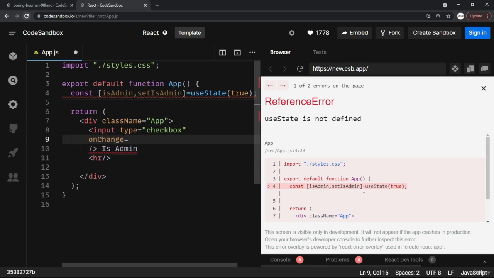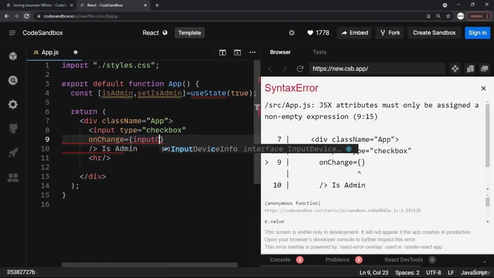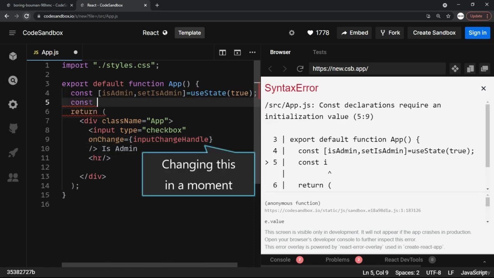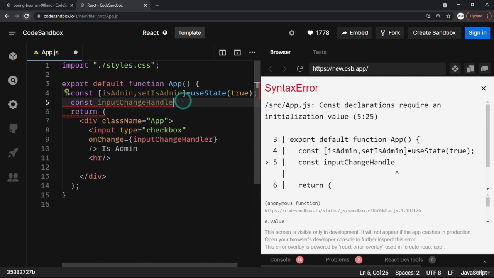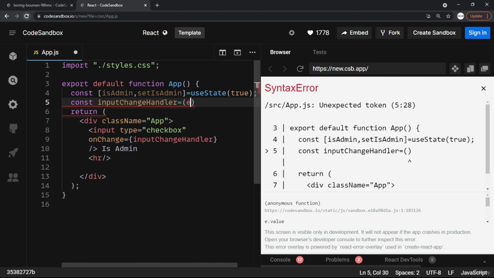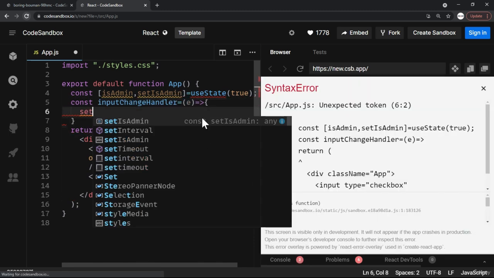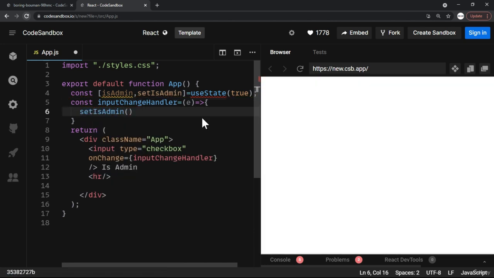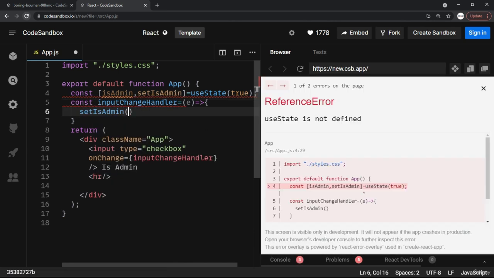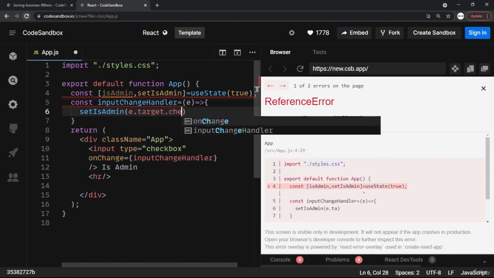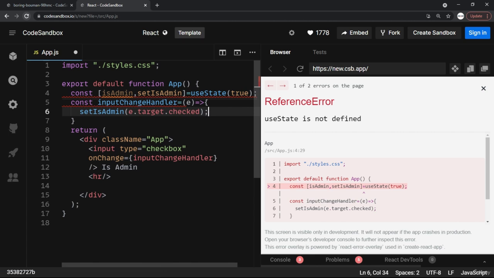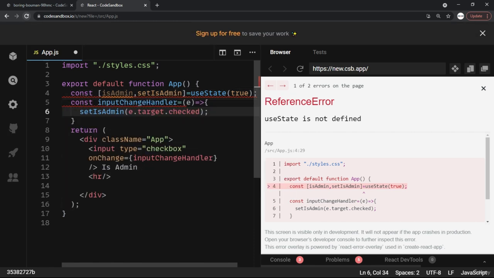So onChange, I will say inputChangeHandler, and here in the handler I'm going to define the setter method. So setIsAdmin, and I just want to set the value whatever is inside the checkbox. So I'll say e.target.checked. Whatever value is selected, that is, if the checkbox is checked, then it will return true, and it will set isAdmin equal to true here.